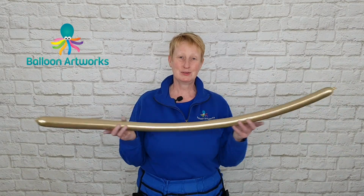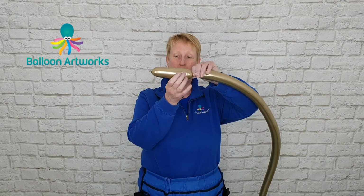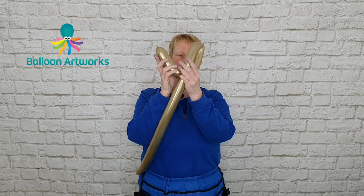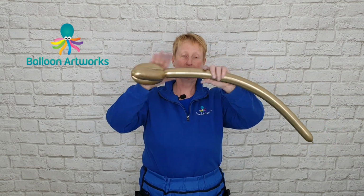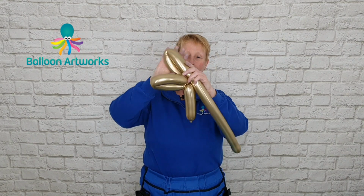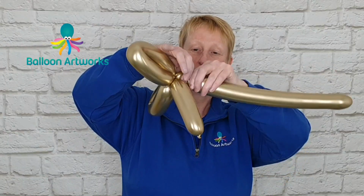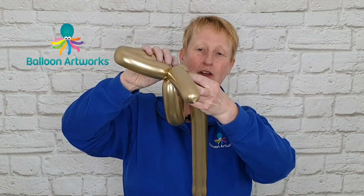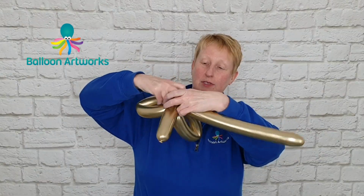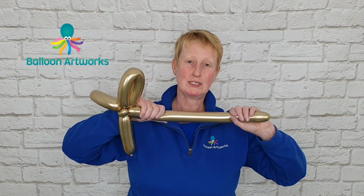Next take a 260, I'm using gold with a 1-finger tail. I'm making a bubble for this that's about 4 to 5 inches or so, and then making a loop that is a similar sort of height. Give a twist, give everything a squeeze, make another loop to match this one. Then twist off a bubble of about a finger and a half or so, and pinch twist that. Just give another pinch twist. Then just stretch this a little bit, just to make sure it's nice and soft.